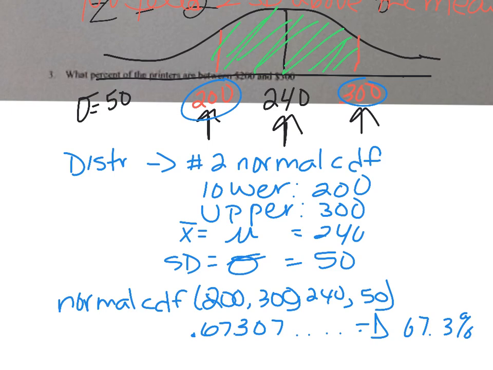So which method do you use? Well, it depends on what information you have. If you have z-scores, standard deviations, then you want to use the first way. The only difference with the two ways is that in one you're putting in the standard deviations in lower and upper, but your mu has to be 0 and your standard deviation has to be 1. Now, if you have actual data, like what I just did here, like I had data, 200, 300, standard deviation and the mean, then you use this way, where you put in your actual data and plug in the mean and the standard deviation for mu and sigma.